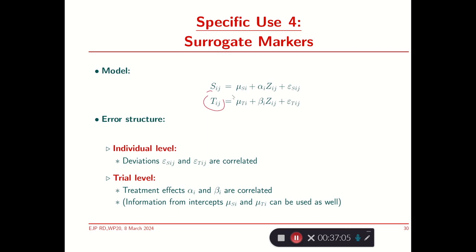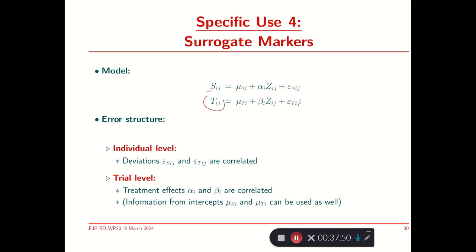But also the trialist, the regulator, the company doing the study, they may be interested in, okay, the treatment effect, when assessed on the surrogate, is that predictive for the treatment effect when assessed on the true endpoint? And because of the latter thing, because of the so-called trial level surrogacy, again, what is the prediction? What is the predictive power, as it were, of the treatment effect on the surrogate versus the treatment effect on the true endpoint? For that, I need replication, multiple trials, multiple centers, multiple investigators, etc. So I stands for that unit of replication, let's say center, and J is the patient within a trial.